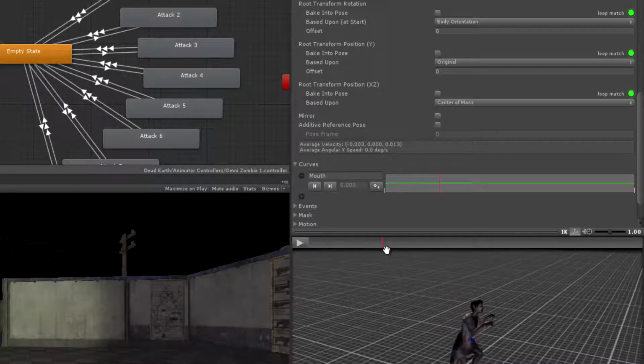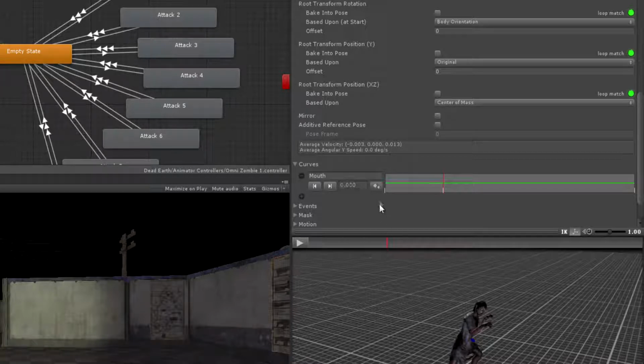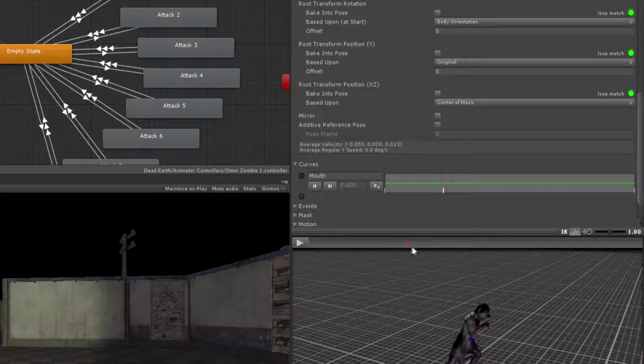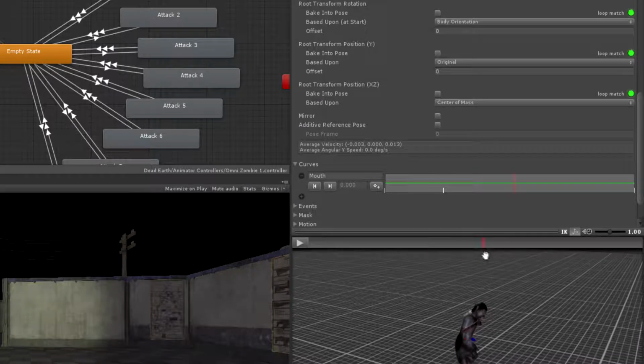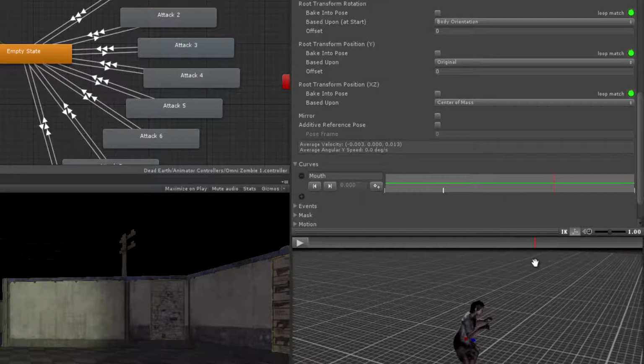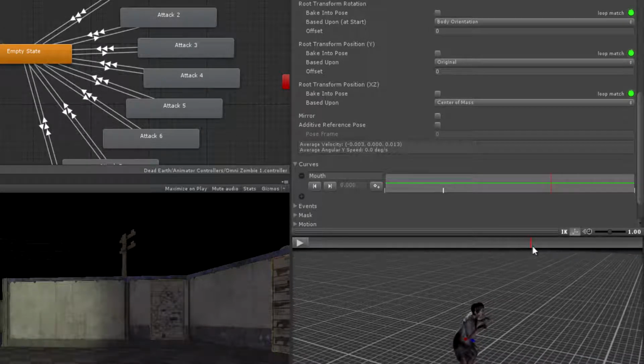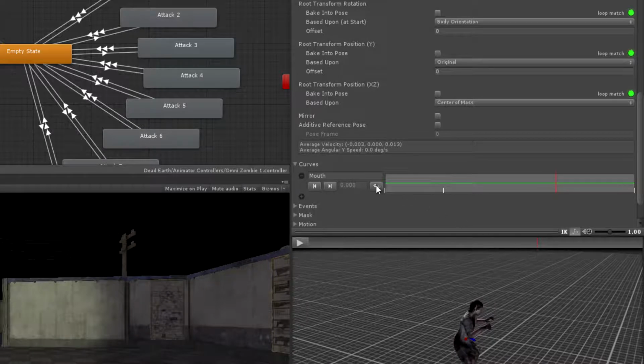She's biting now. So I'm going to add a keyframe there, and one just the frame after it, so that we can get that nice step in the curve. So I added 2 keyframes there, very close to each other, just 1 frame apart. She's biting, she's biting, and now she's breaking away. Let's get to the point where she's no longer biting, about there. And we'll add another keyframe there, and add another keyframe there.